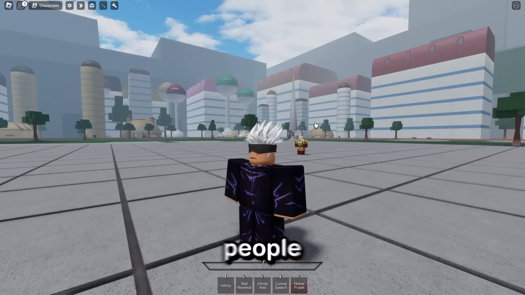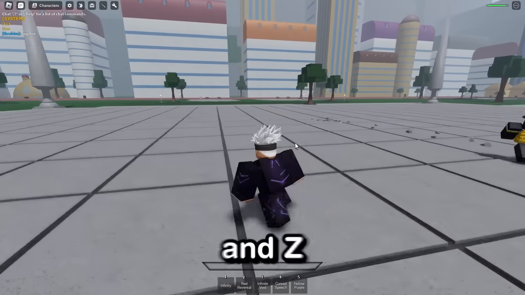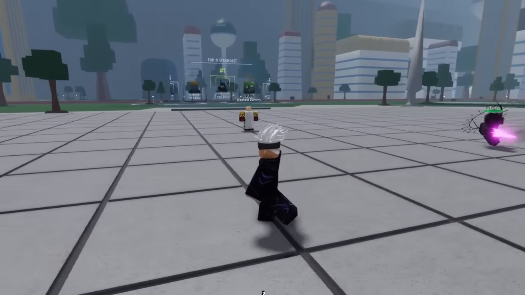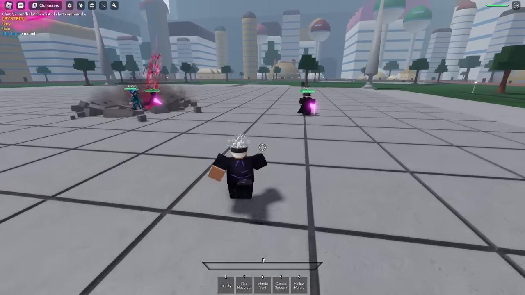So now we're gonna go ahead and get some people in the server and bully them with this moveset, okay? Here we are with a bunch of people in the server in Z Battlegrounds. So yeah, people are slowly starting to join. So I'm gonna let more people join, and then we're gonna go ahead and bully them with the Gojo moveset, okay? And okay, bro, they already want the smoke. Okay, hold on, hold on. I didn't want to go early, but it looks like we have to, all right?